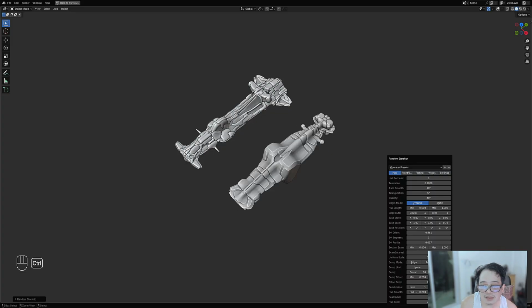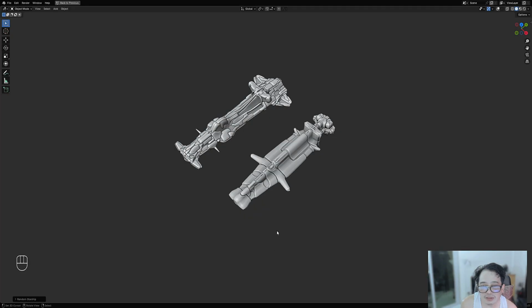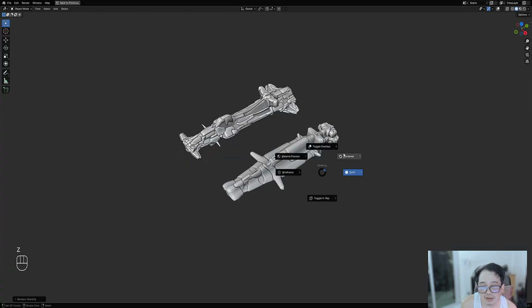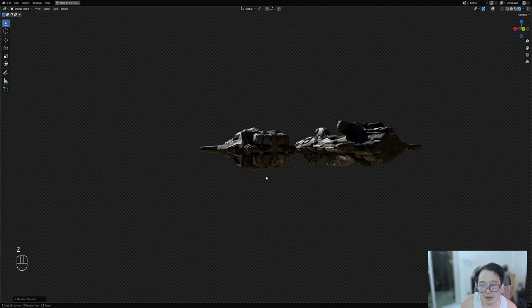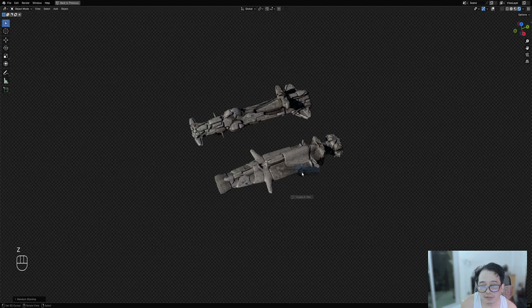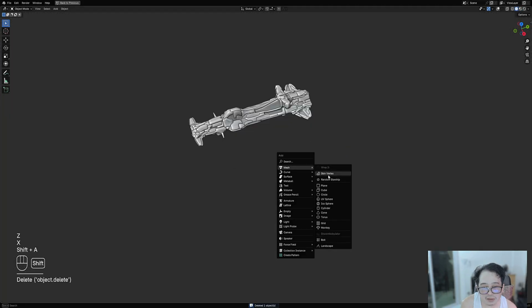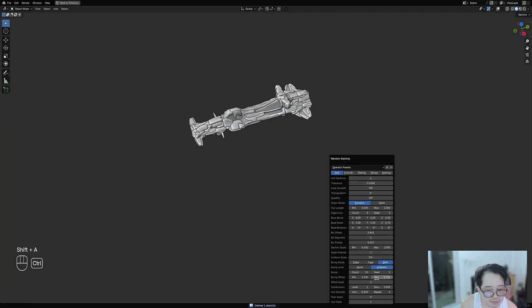So I think you can get a lot of variation with just manipulating the parameters. Random Starship.